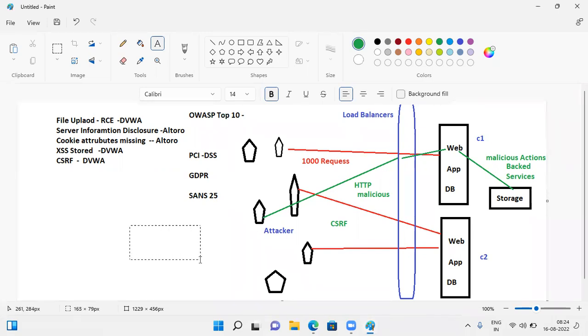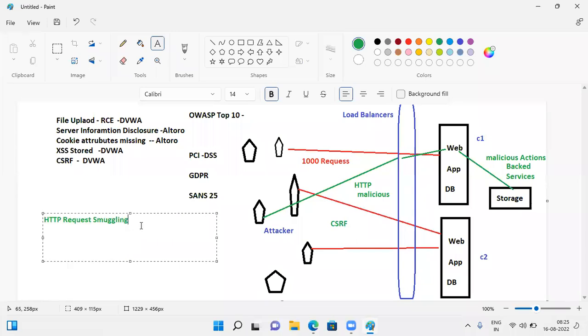Next, two more vulnerabilities. You don't get this vulnerabilities list anywhere. Very important ones. HTTP request smuggling. The next one is HTTP response splitting.